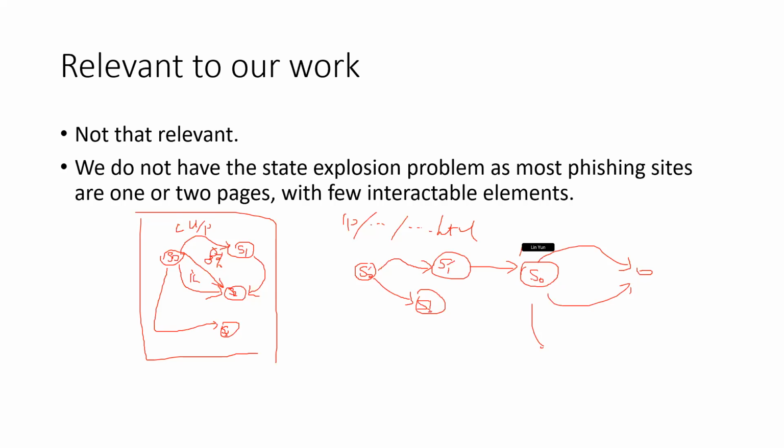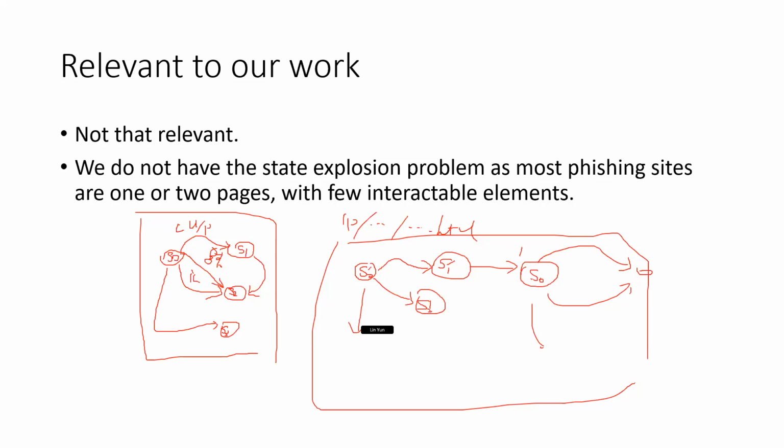So the real interaction is more like this. And it is still also possible that there's still a lot of S3 prime, S4 prime, because this website could be very complicated. As long as we click the buttons, we will find a new state here. So in this case, if we purely compare this legitimate interaction model M1 and this interaction model M2, they are two completely different interaction models.